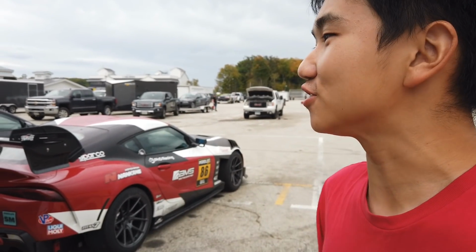Congrats to Ferris for 204. 204s on this track is literally GTLM time. He did put coolant down on his fastest lap, which is why I had that skid in turn 6. So if I didn't have that, I'd be 16s. Man, fuck you, Ferris. You fucked my 216s up. I blame it on you.